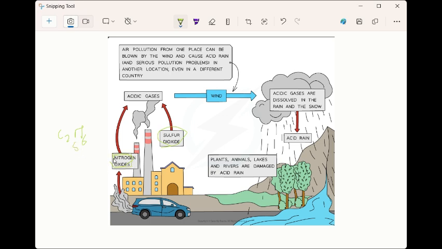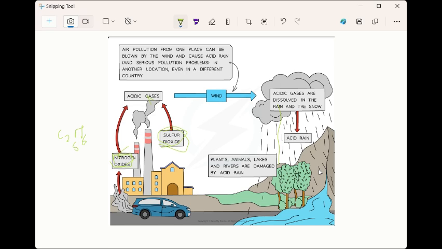Nitrogen oxides, that's a little bit trickier. In our atmosphere, we have nitrogen gas and oxygen gas. Because a car's engine is so hot, it will cause the nitrogen and oxygen to react together to make nitrogen oxides. So both nitrogen oxides and sulfur dioxide, when they go into the air, will cause acid rain to rain down. So using hydrocarbons as fuels presents a lot of problems when it comes to pollution.